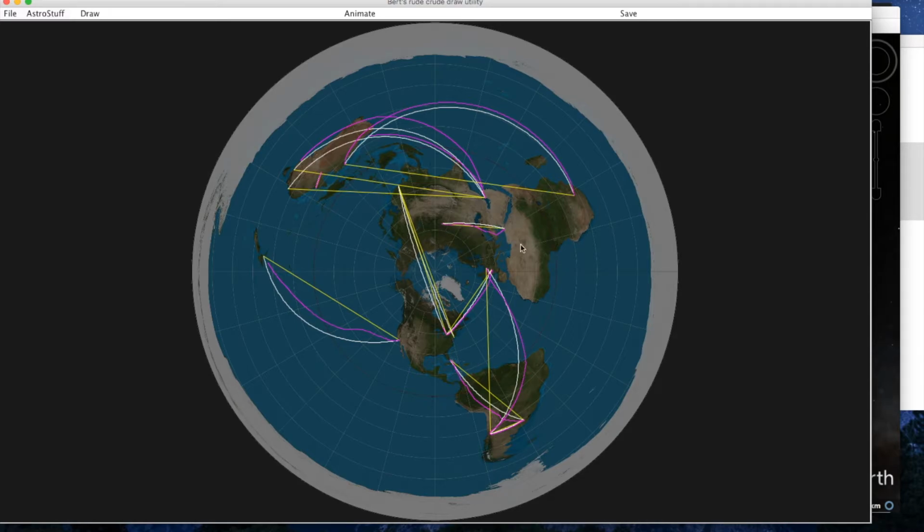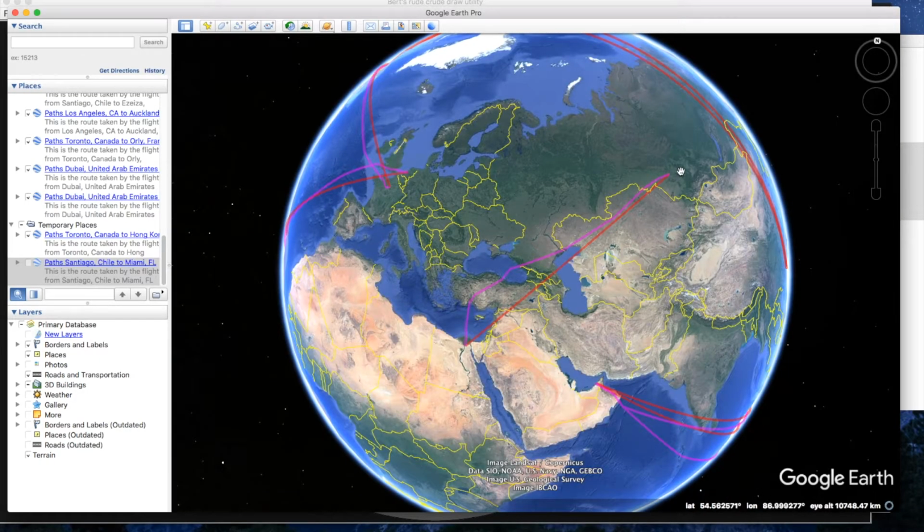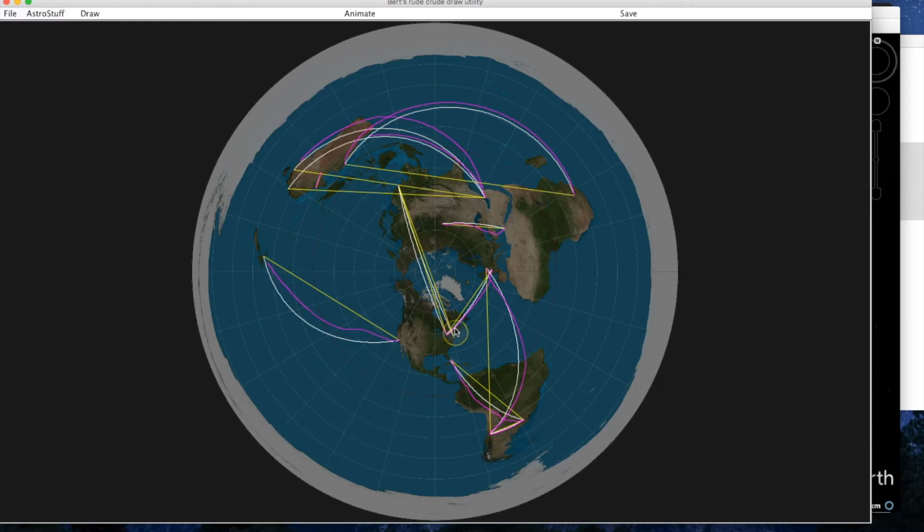And as for this one, this is what the flight really looked like on a globe Earth, for example. So it's always possible that there might have been some kind of conflict going on here that they decided to take this alternate route. But while it may appear like some routes fit for both globe and flat, there are many flights that appear to be completely different and only work if the Earth was a globe.